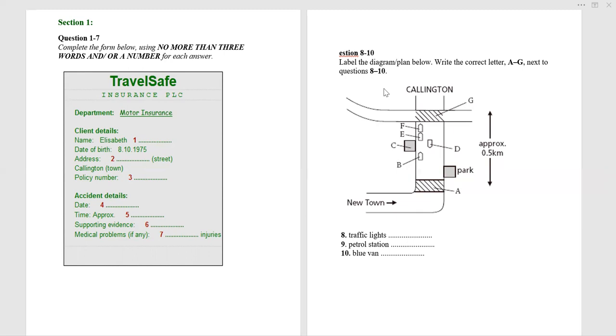Rawlings Insurance, good morning, can I help you? Oh, hello. I'm ringing to report an accident. A car accident? Yes. Just hold the line a moment, please. I'm putting you through to our motor insurance department. Hello? Hello? I understand you want to report an accident. Yes, my car's been damaged. Someone came out in front of me. Can I just check a few personal details before we go any further? Oh, yes, sorry. Your name, first of all? It's Elizabeth Rickard. Is that R-I-K-A-R-D? It's spelt with a C, not a K.